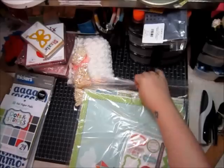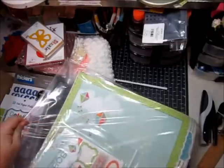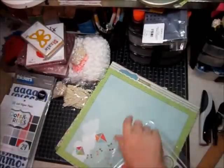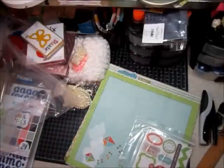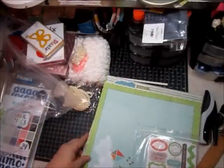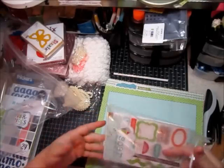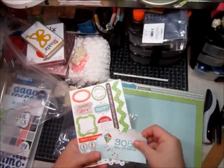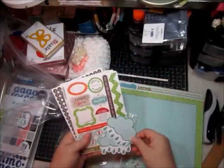And then the next one. This got here really fast. I wish I could remember what I paid for it — I want to say it was like $11 something each. They didn't put a packing slip in there so I don't know what I paid. Here are the stickers and the little journaling cards. There's this one, and I love this one — isn't that cute? There's two of them.